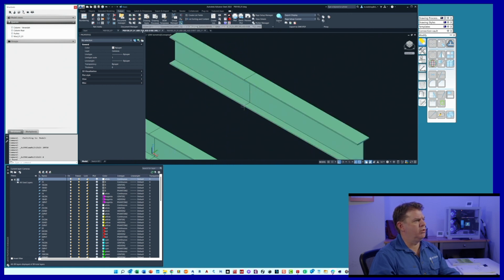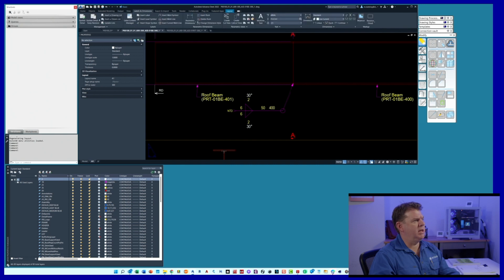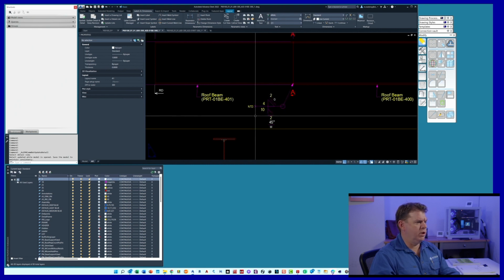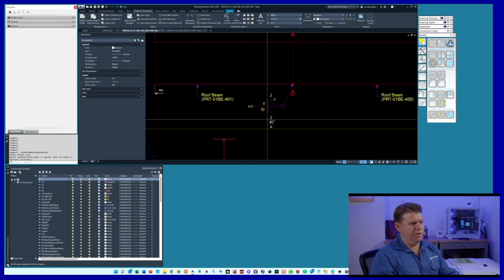We can go back to our drawing and we can update the detail, and you can see now that we have our fillet weld with 4 that has been ground flush with a 2 mil root gap, and on the other side we have a 10 mil partial broad-faced bevel weld with a convex with a root gap of 2, a 45-degree angle, not that you would probably use that for that particular weld, and it has been machine finished.